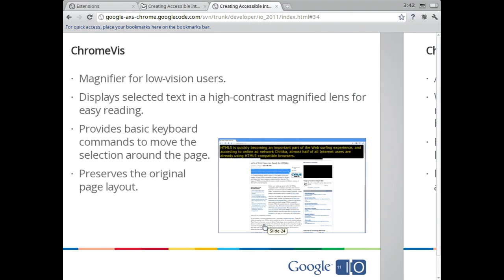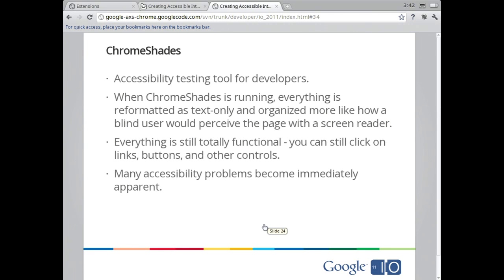The last extension I want to talk about is called ChromeShades, which we just released. And this is different. It's an accessibility tool entirely for developers. And in fact, it's entirely for sighted developers, because I found myself as a sighted developer who was interested in building more web applications that are accessible to people with screen readers and magnifiers and other assistive technology. The problem I found is that because I'm not a screen reader user, it was a little bit cumbersome for me to keep turning on a screen reader, testing out my application, then turning it off, going back to coding, because keeping it on all the time and jabbering is not the experience I'm used to.